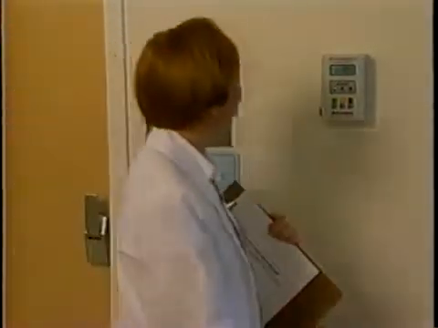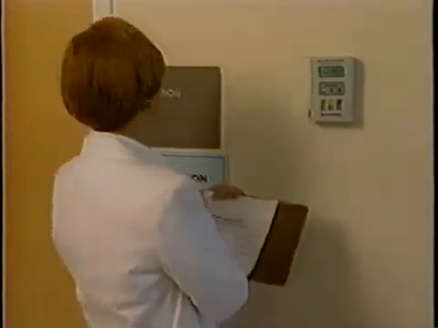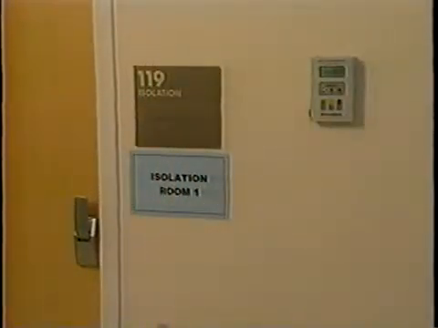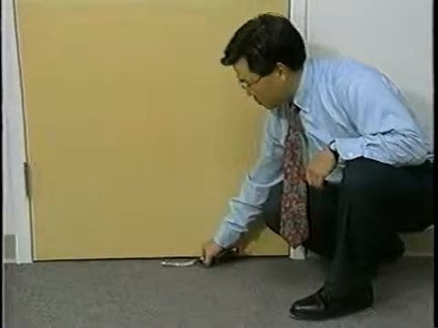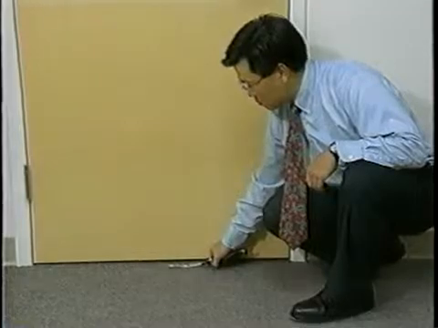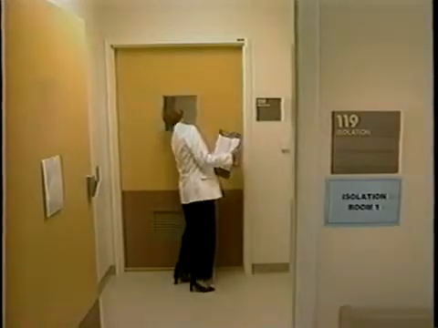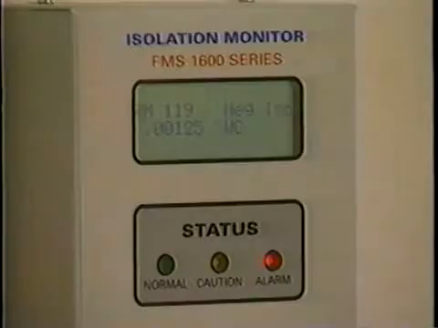If you have a permanent room monitor installed, you don't need to check negative pressure daily with the telltale, but someone should read and record the monitor pressure reading daily when the room is in use for a TB patient. Also, you should verify negative pressure with a telltale and test the monitor monthly. You can test the monitor by holding the door open for longer than the time delay and ensuring that 1, the alarm sounds, and 2, the pressure reading goes close to 0.